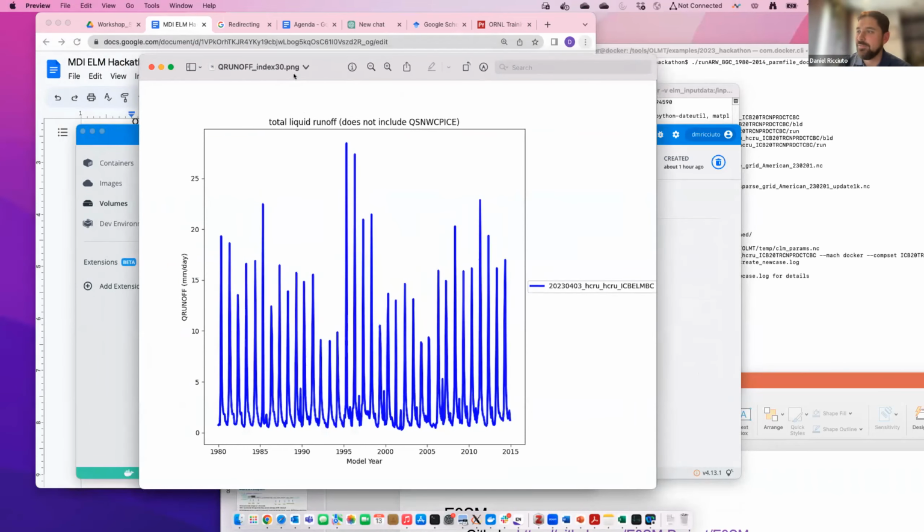And that's the 35-year time series plot of runoff. I think when I was looking at this earlier, 30 was one of the coldest or highest elevation grid cells. So probably with very high snowpack, you see the seasonal pattern of really high runoff.